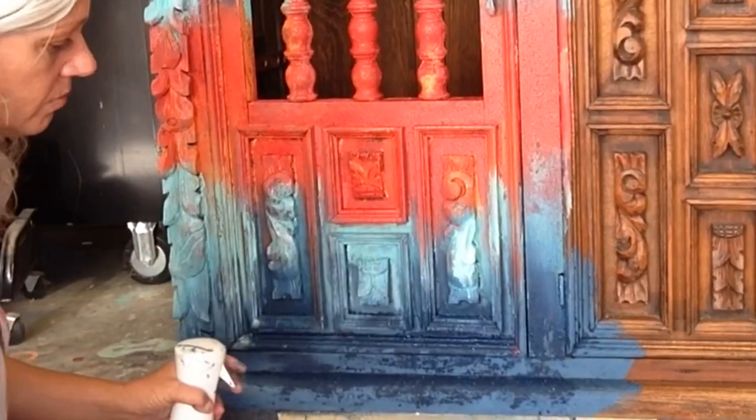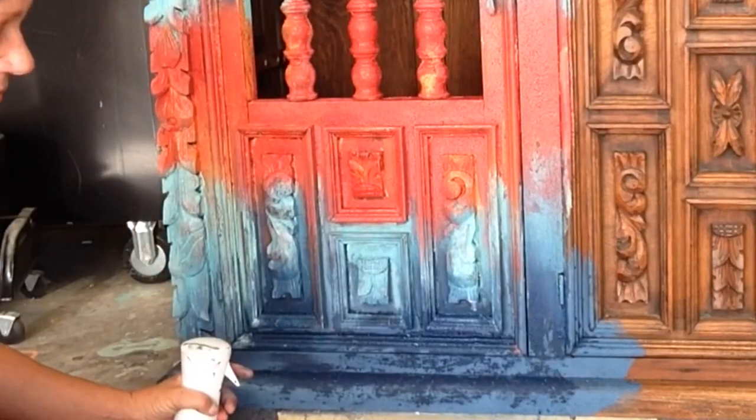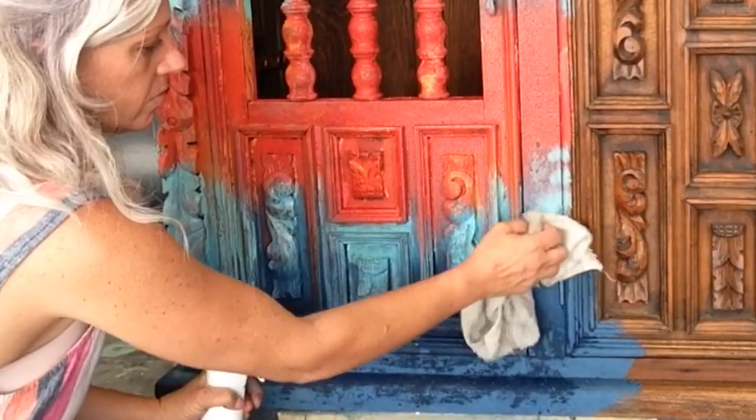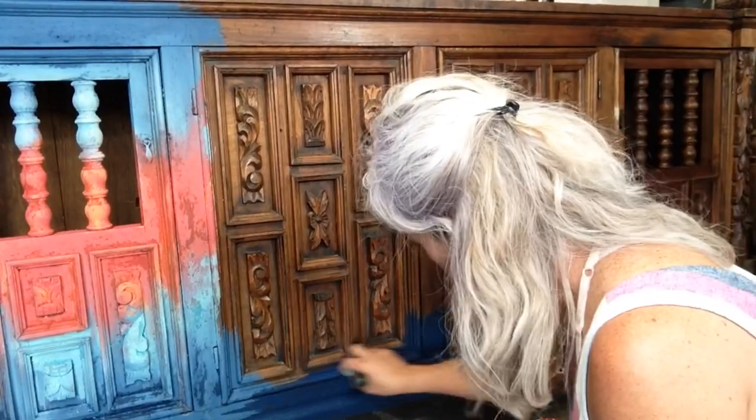Giving a good spritz with that mister bottle will help it to blend and drip down a little bit. So I have that little towel there because I don't want too many drips. We don't want it to be a runny piece.